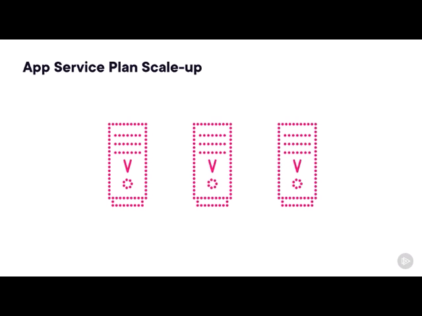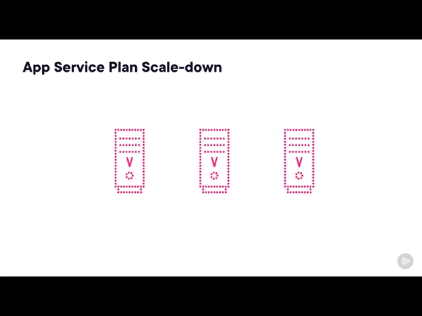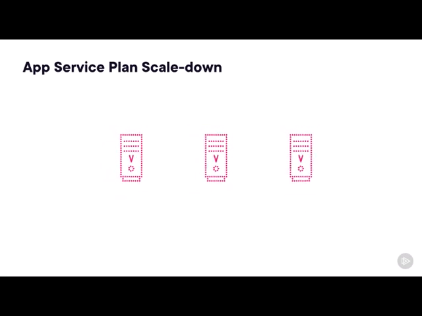It's possible to start small and scale up or scale out when you need more resources later, and then scale back when you no longer need those resources, which saves you money. Think about how much more involved that would be on-premises, where you need to move your apps to more powerful web servers, or deploy your app to more web servers and add those web servers to the load balancer.